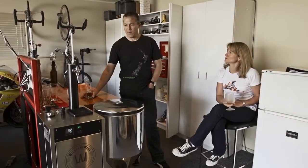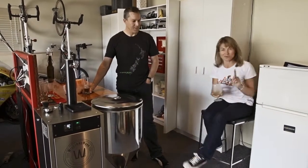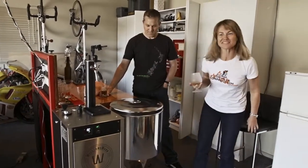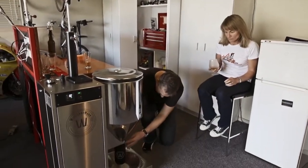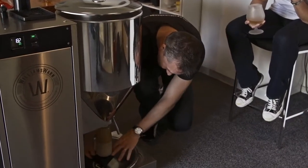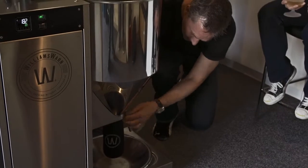So this is brew number 4. And it's a Dutch Pilsner, so we're looking forward to that. And it's looking good. What I really like is that you've got a light on the front. You can look straight down and see how it's progressing. Love it. And you can check how it's progressing at the bottom as well, with the sediment collecting in the sediment bottle. I think this is day 6, which is looking about right. And we're about to put the cooling on today, I think.